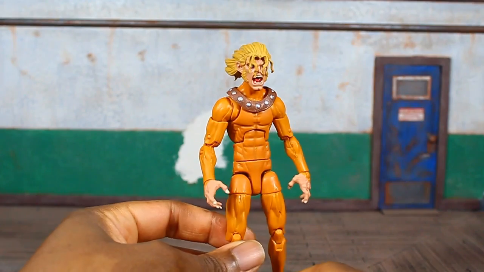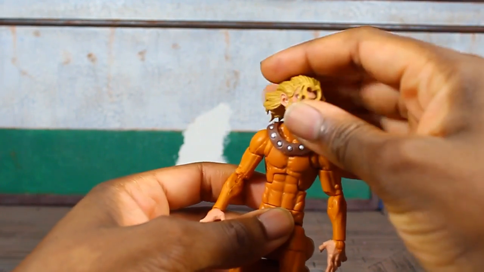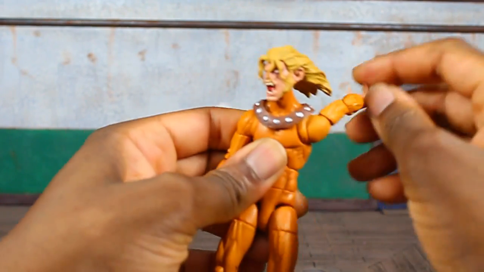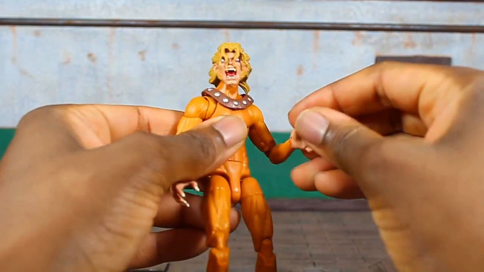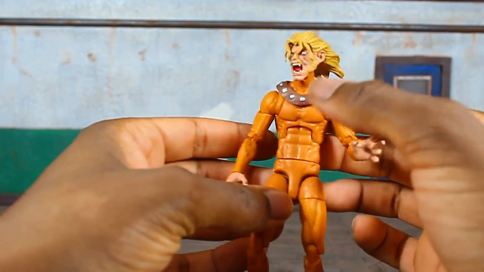And real quick, just in terms of articulation, you saw how the head moves. You do get a little bit of pivot. Left to right is no problem. It's just front and back that is the issue. Shoulders are on a ball joint. You can do a full 360. There is a butterfly joint there as well. Upper bicep rotation, double jointed elbow, a swivel, and a hinge on the wrist. Like I said, you can pop out the hands and head.